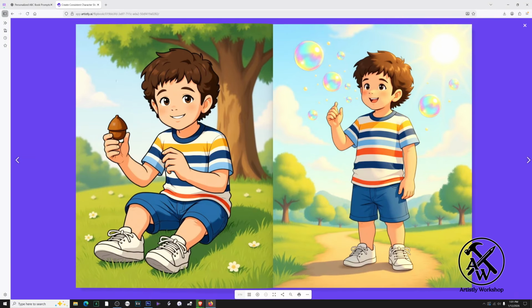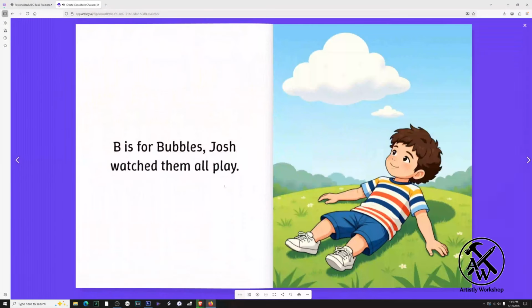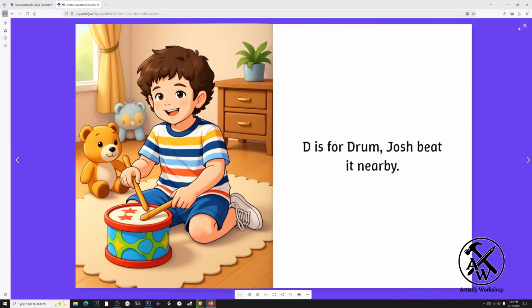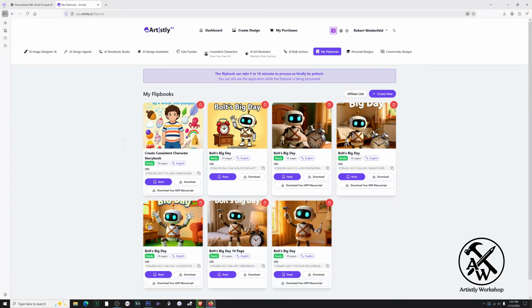It's supposed to be image on the left, text on the right, but you can see everything's a page behind, and then you get weird things like this, like it put the A page here. So I'm not sure why that happened. It could have had to do with my prompt. It could have had to do with me swapping that page out, which it shouldn't, or it could just be a total fluke in the flipbook software.